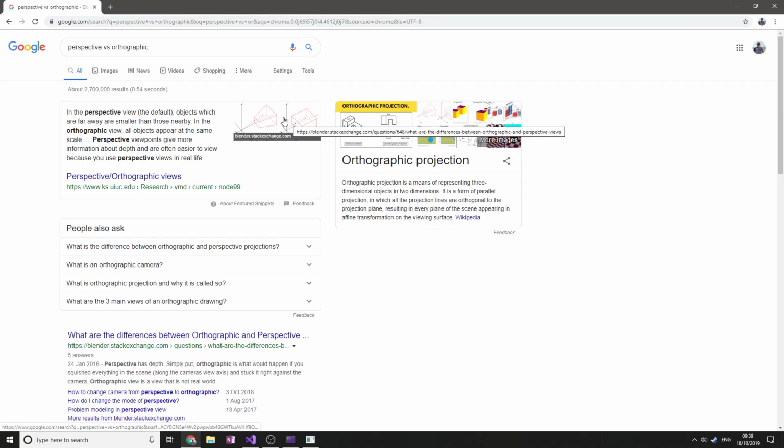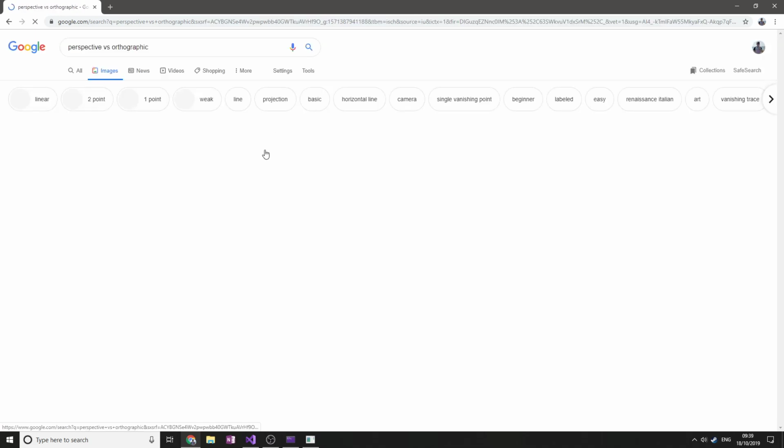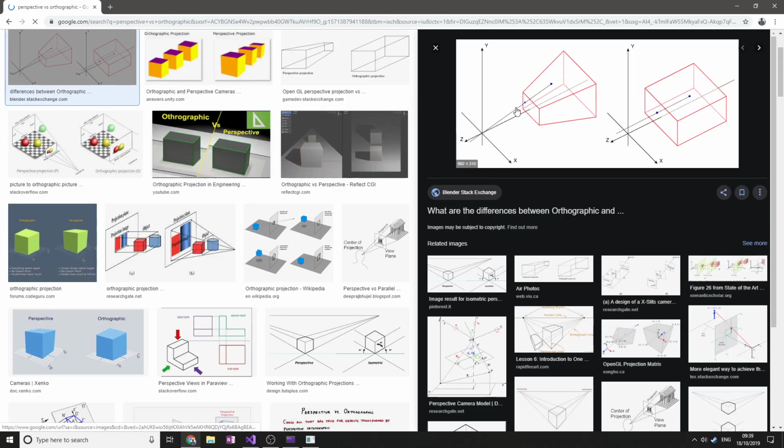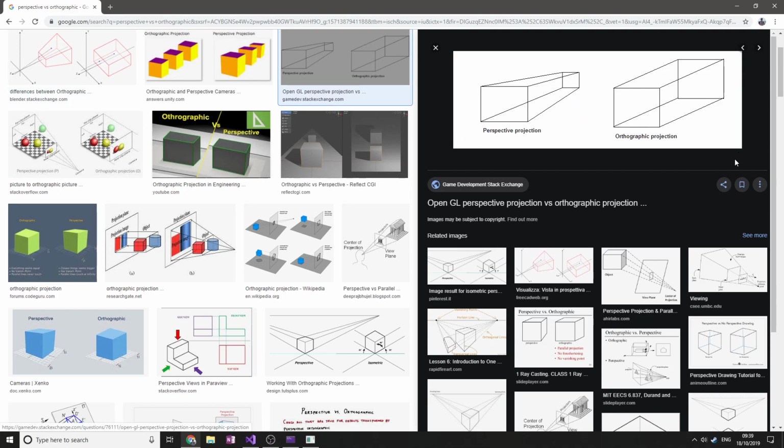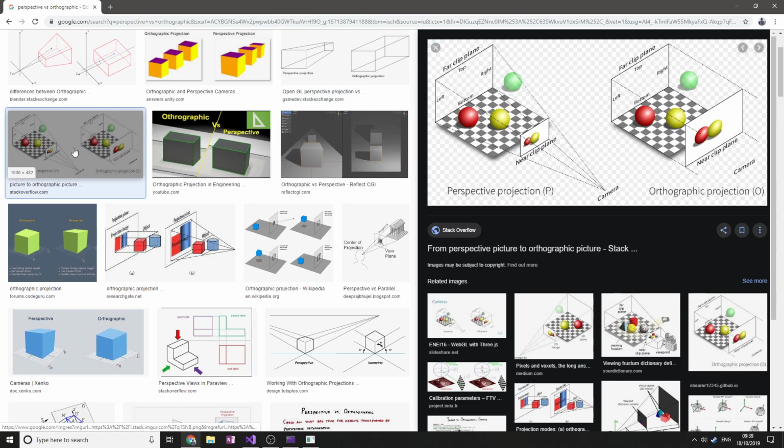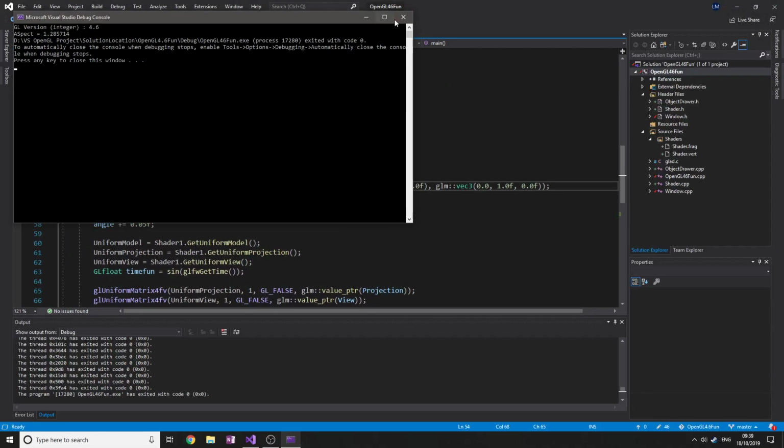When you haven't got the perspective matrix set up with a field of view, you only get a box, and everything looks the same size no matter what the distance is. Whereas when you've got a field of view, the box grows as things get away from you, making everything appear smaller. There's another example. It's pretty good. I hope that makes sense. So yeah, we'll put that back in.